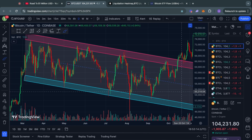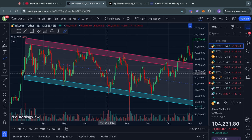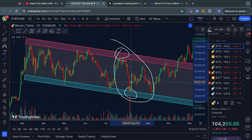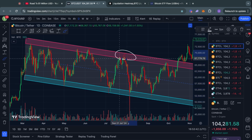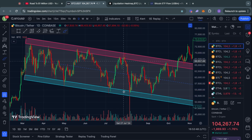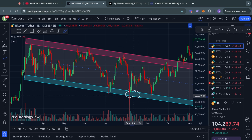I know that you guys who have followed me for a long time, whenever we were in this descending channel on the 1-day time frame, you know that I kept saying over and over again, hey, we're at the top of the range here, be open to the possibility of reaching the bottom of the range. And the funny thing, guys, and this is a lesson you can take away from the market participants who were trading in about August or so, is that whenever we were at the top of the range, no one believed it was possible to go to the bottom of the range again. And when we were at the bottom of the range, no one believed it was possible to go back to the top of the range once again.